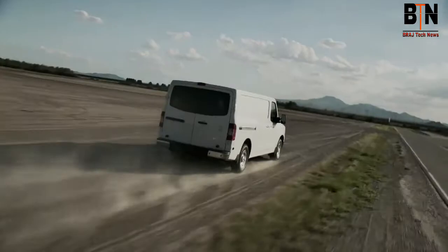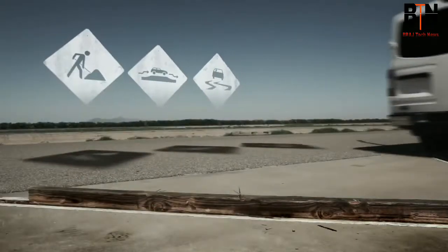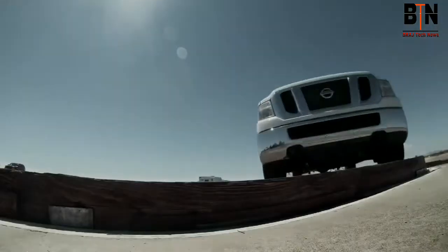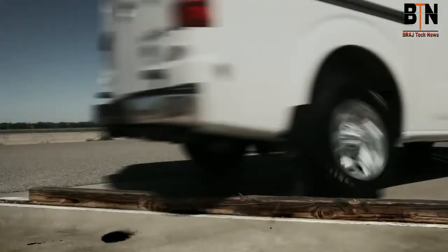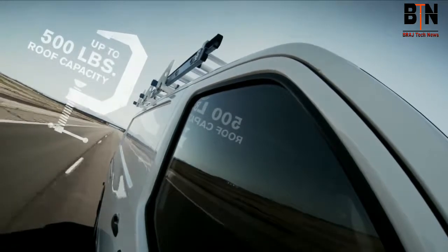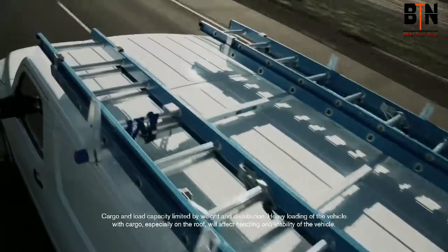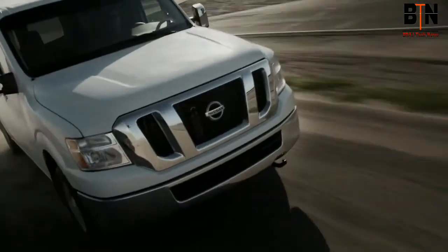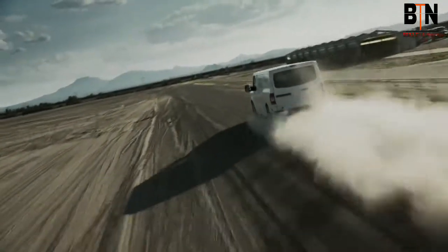Your job doesn't always end where the road does, so even if the job site looks like a battle zone, we engineer the vehicle to take some big hits — pot holes, dips, even a 4x4 beam. It's got to hold together. We test the cargo mounting points so bins and racks stay in place, and we load it up just like you do, then take it out on the high-speed oval. So wherever the job takes you, and whatever you take to the job, you don't run out of toughness.